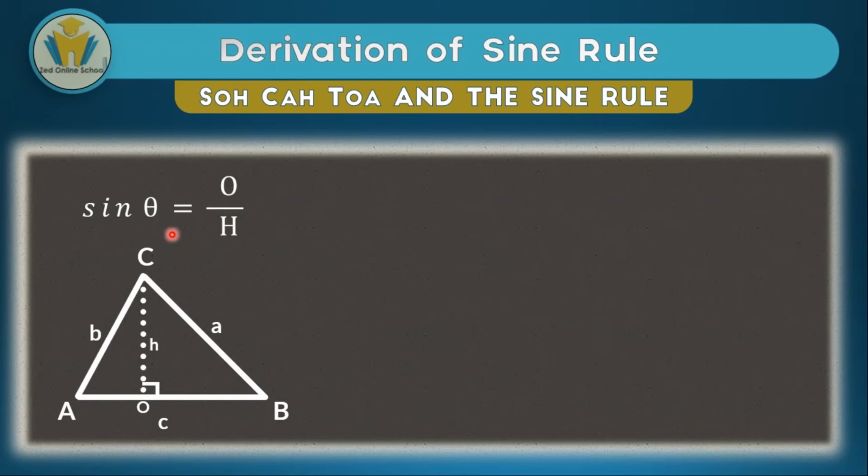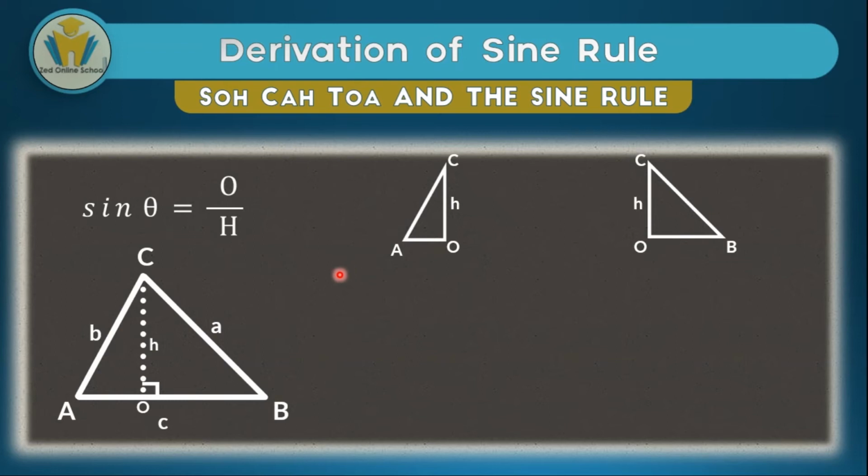The way in which we're going to use this trigonometric function is quite different. We're not going to pick any angle we wish. There are specific angles we're going to pick. So to make it easier, I've extracted the two triangles in this triangle. We've got triangle AOC and triangle BOC. Then we're going to do the deriving of the formula here. I'm sure you're comfortable with how these triangles are labeled. You can see that both of them have CO and CO, meaning they both have the same length here, H. It's very important to note that as we are deriving the formula for the sine rule.